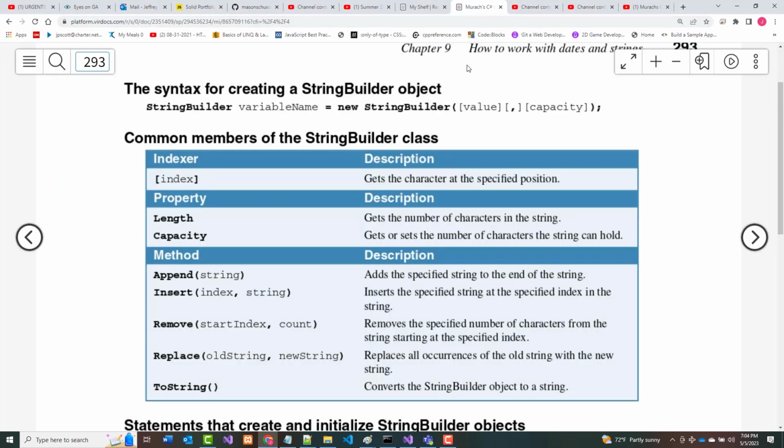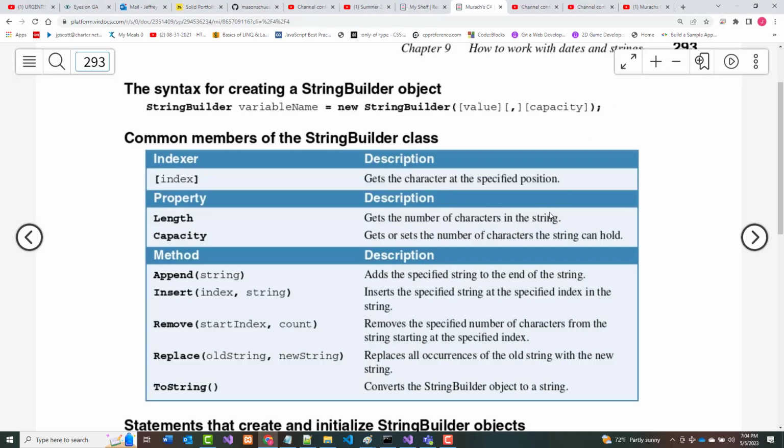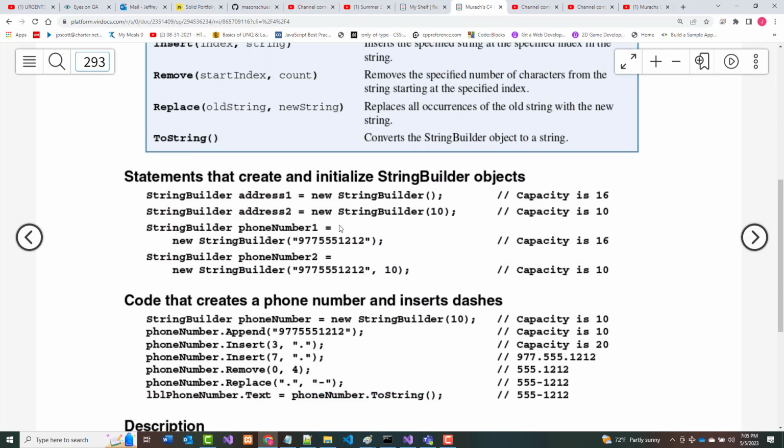But with a string builder, typically you can go build a string. If I said this wrong before, I apologize, but strings are immutable. A regular string like this can't be changed. But string builders are mutable, which means you can add to them and build them as you go along.